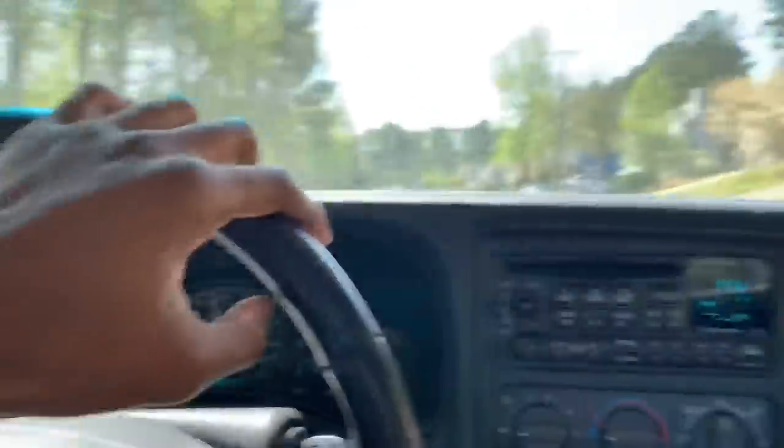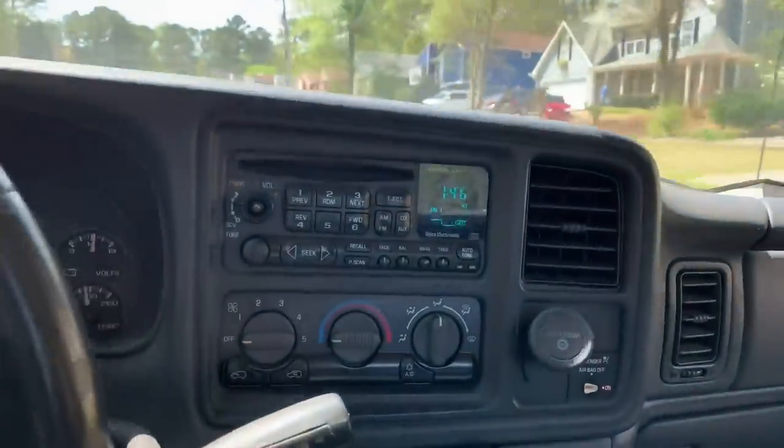Y'all got any names for the truck? Let me know in the comments below. I haven't thought of nothing yet. But as you can see, if I'm trying to put the TV radio and stuff in the truck, then I kind of plan on probably having it for a while. I'm going to look online to see if somebody can actually just cut that part without buying a whole other piece. But like I say, it's $79 to buy the whole thing. But yeah, we'll see. I'll catch you guys in a few when I get over there to vacuum this thing out.